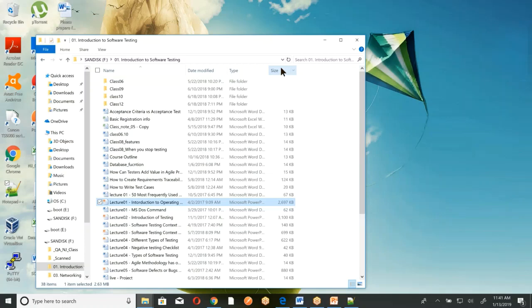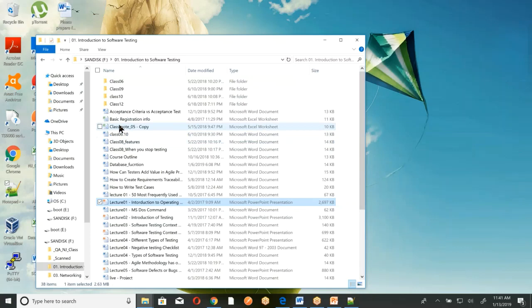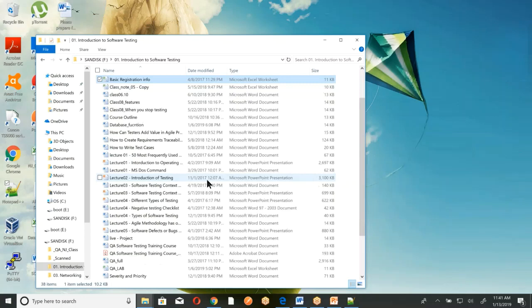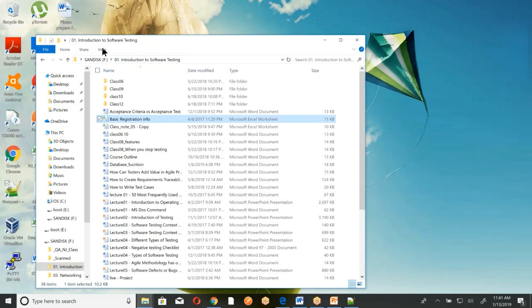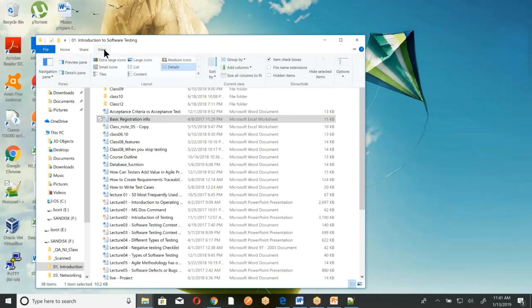Suppose you are working with Microsoft Word. How do you know the file type? It will show you, oh, this is Microsoft Word, and this is Excel, the icon is defined, and it also says Microsoft Excel. But if I ask what is the file format, the file type, or the extension, you will not see it here because by default it does not show. In Windows 10, if you click View and then check File name extensions, this is called the extension, and immediately you will see it start showing.